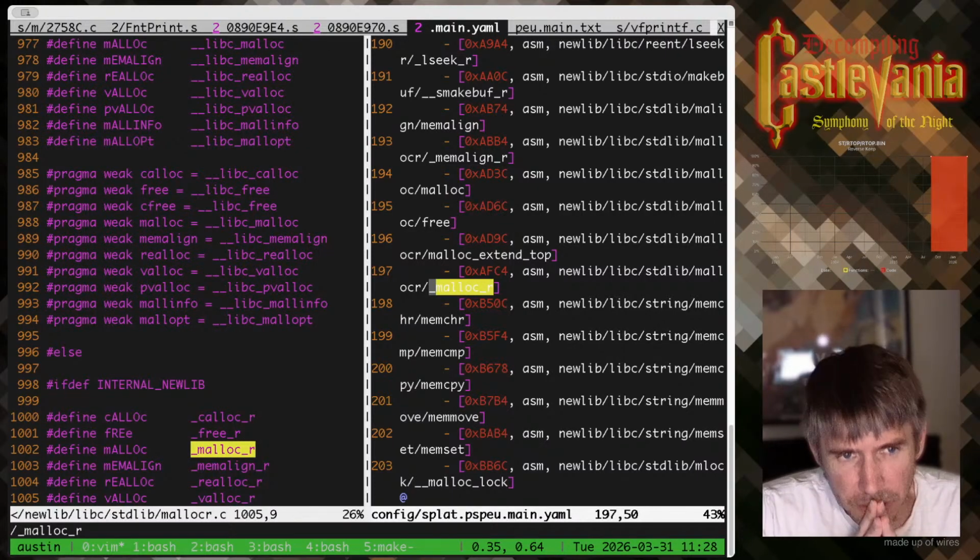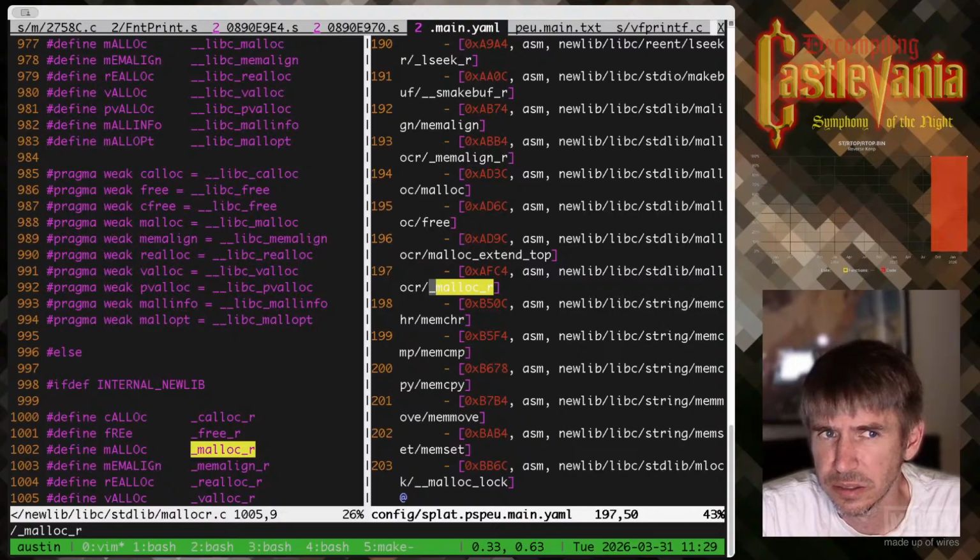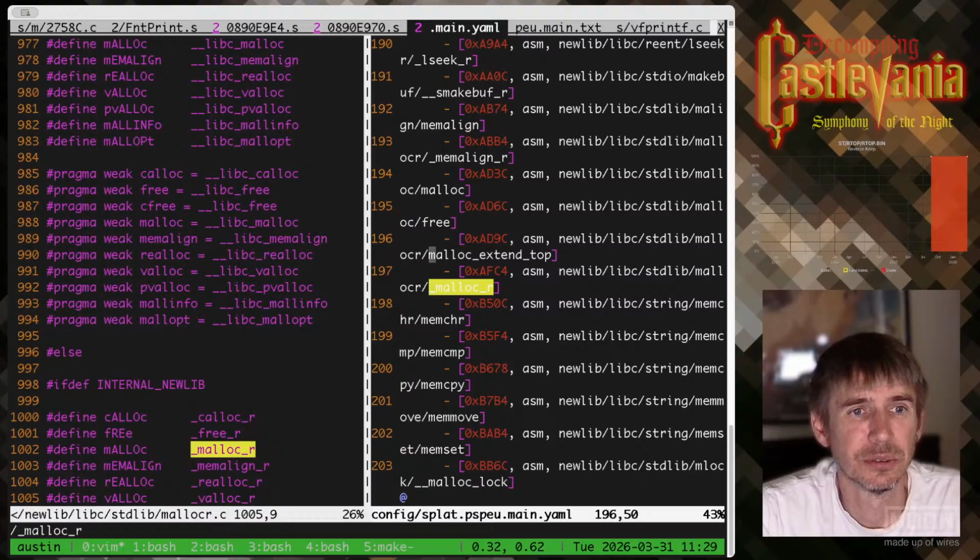Huh. I don't know if this is right. I don't think that malloc R would be spread or linked out of order. I could be wrong about that, but that doesn't seem right to me. And so how do we figure out which one is right?